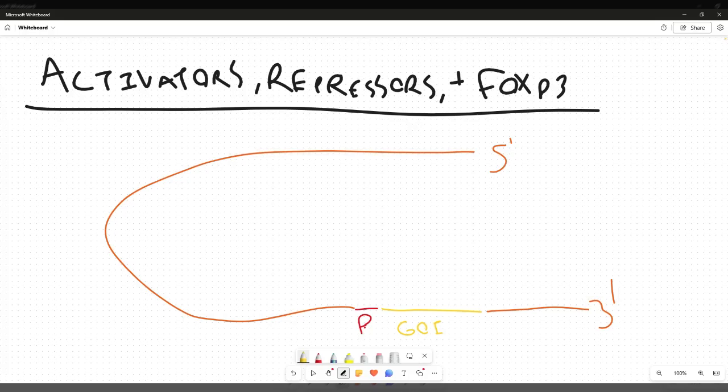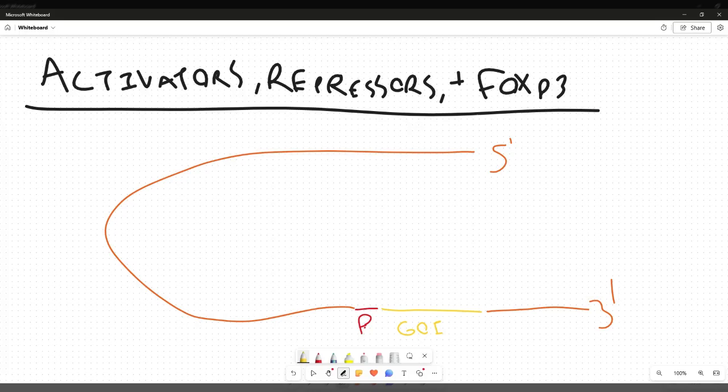And I figured I'd share the wealth and try to do it Khan Academy style, upload it to the Canvas so you all can see sort of my oversimplified explanation of Foxp3 activators and repressors, because they're all kind of inherently related.